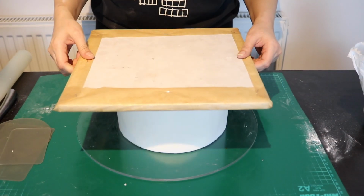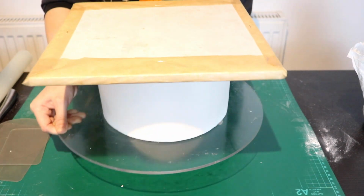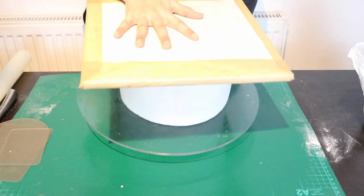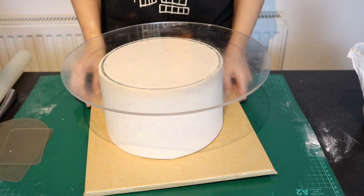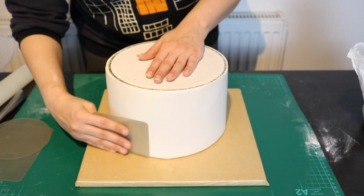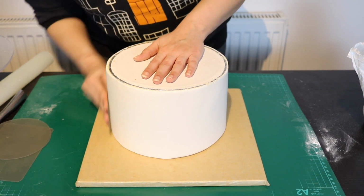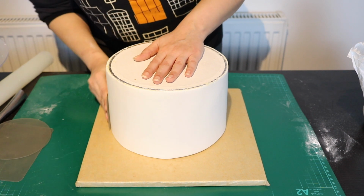I'm going to take this board which we covered earlier, and I'm going to put the covered baking paper side on the top of the cake, hold the cake in between my hands and flip it upside down. I'm going to remove this cake plate and I'm going to take this smaller rectangular acetate smoother and start smoothing the edges of the cake.